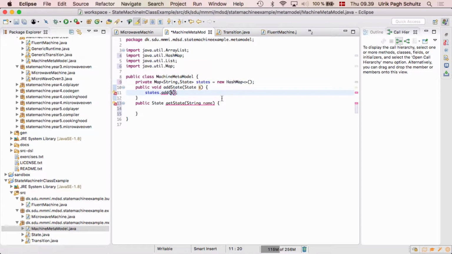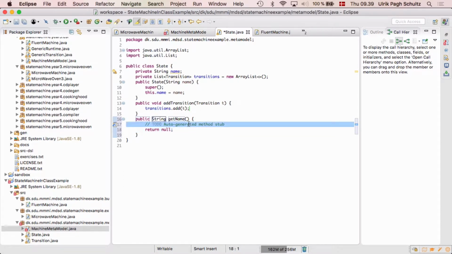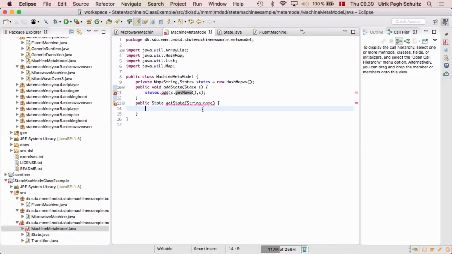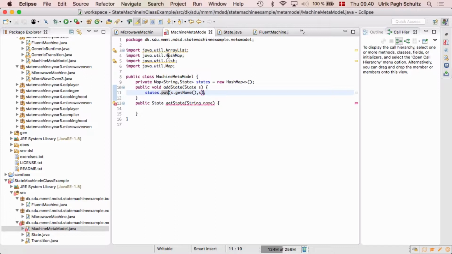Let's add a getName method that returns the name, like this. Then getState returns states.get(name).